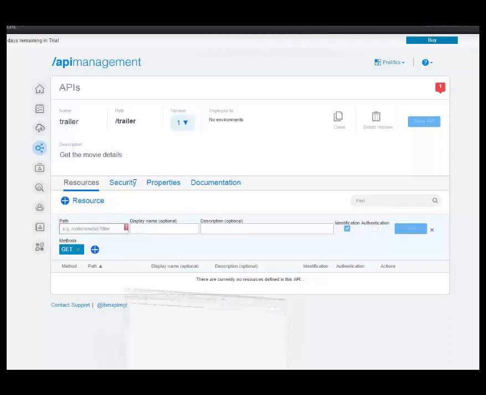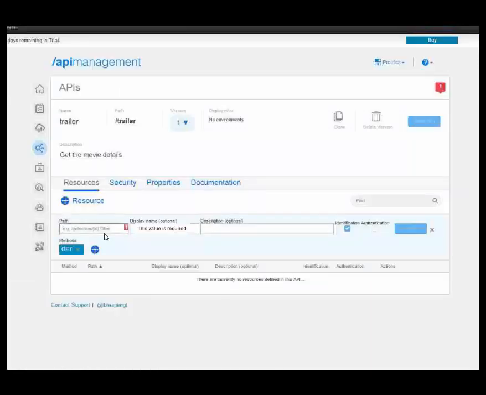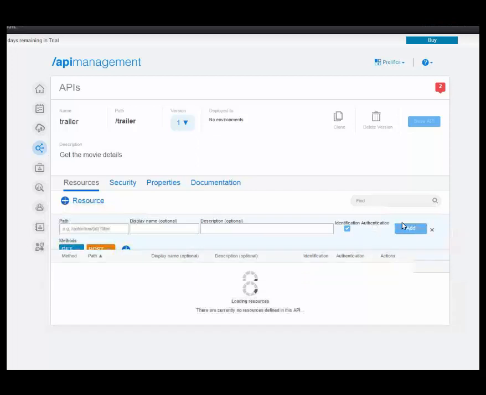This is the path used to access the method, which takes title ID as input, and you can optionally give it a name. By clicking on add, it creates a new method.